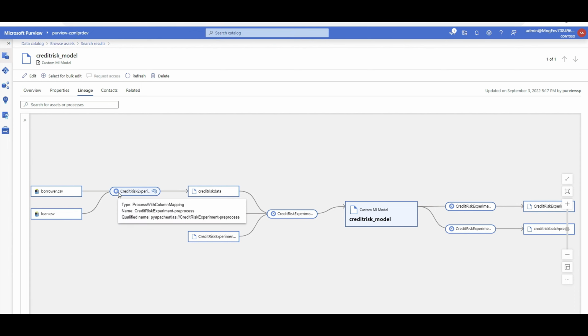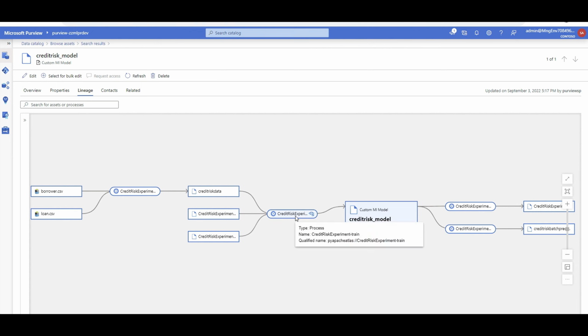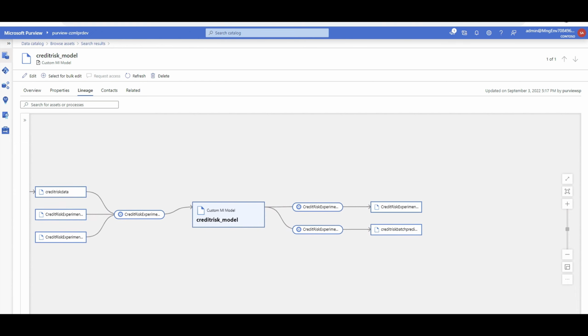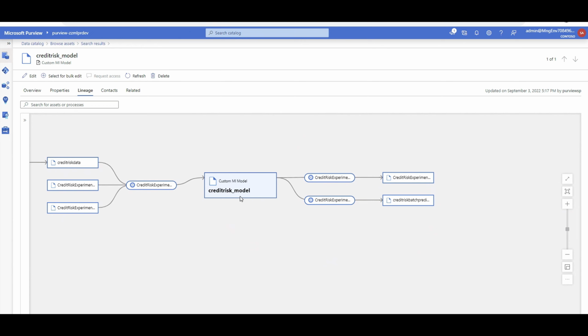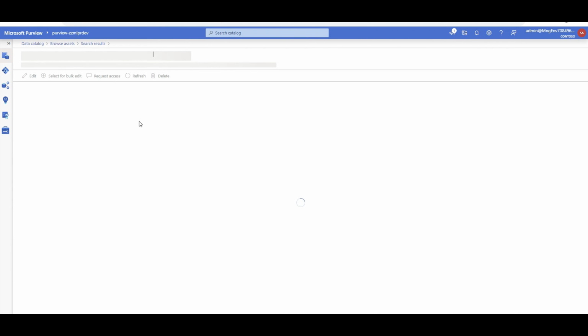And then that pre-processing step created some custom data set. Then it went through some machine learning experimentation, and then this model has been created. Also, I can see what steps are using this model. I can say that, oh, there's an endpoint created out of this model, and that endpoint did some predictions, and here's the predicted value, and I can check where the predictions are, which is a custom data set again.